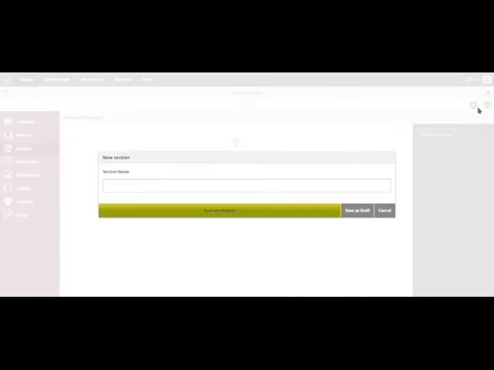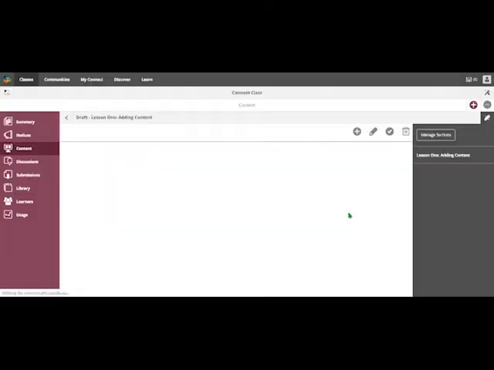So up in the top corner we're going to add a section. I'm going to call this Lesson 1, Adding Content. And you might like to call it Week 1 and have a whole week's worth of content in there. For now I'm just going to worry about this. And I don't want to publish it yet because it's not been completed, so I'm going to save it as a draft. And then that opens you straight into the Adding Content window.